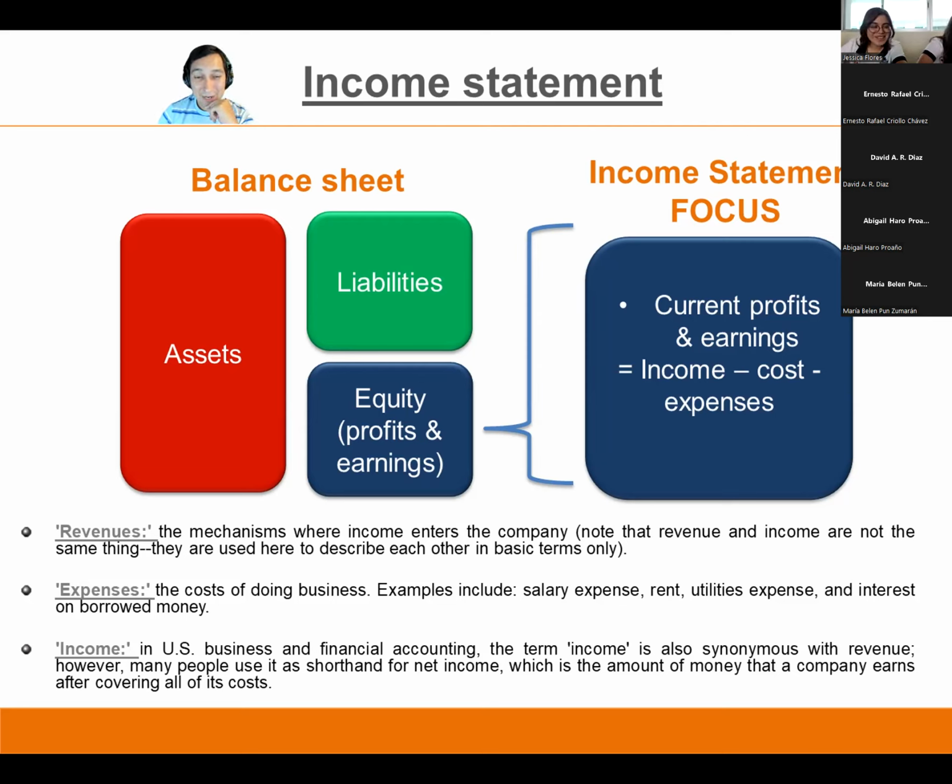Okay, another question, guys. Let's review the definitions in the income statement, but the most important thing in here, guys, please learn this, is that the income statement is just a detailed view of one account from the equity section. In your equity section, you will have an account called profits and losses of the period.